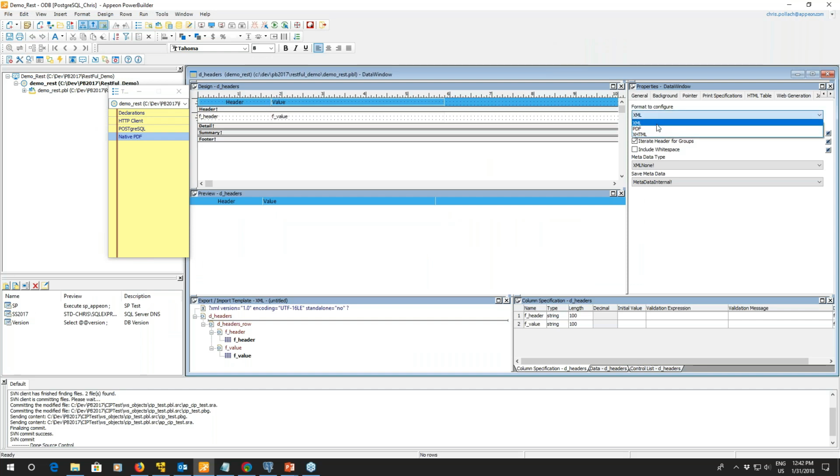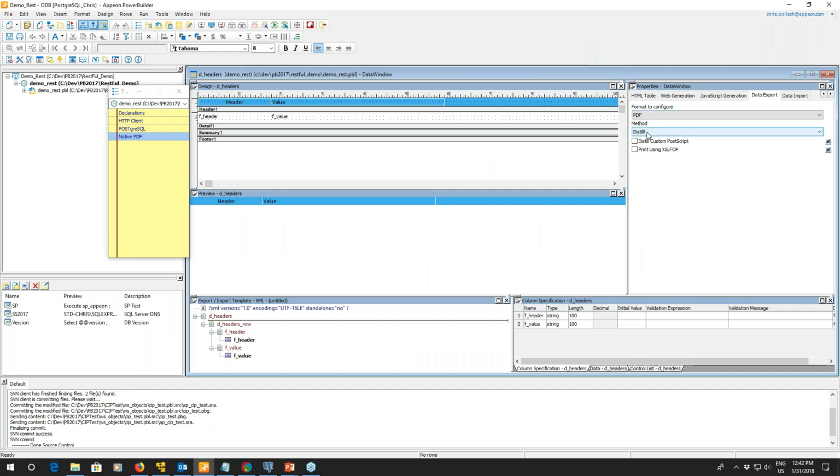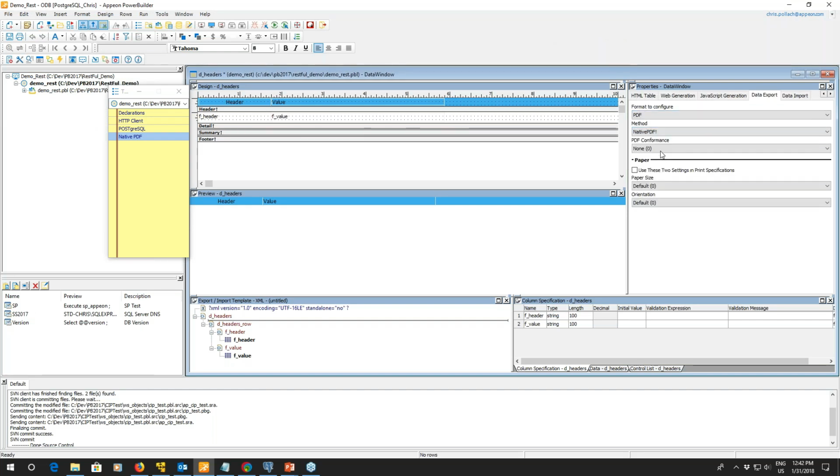So once you're in the data export and you go to PDF, of course, we're used to Distill or we're used to native PDF, which is great. However, you'll notice now in R2, you have the ability to do PDF conformance. So you can specify the ISO level that you want, A1A, A1B, 3A, B, or U.